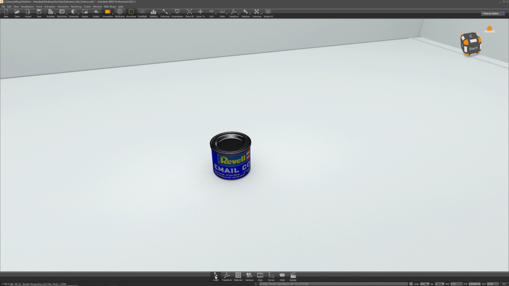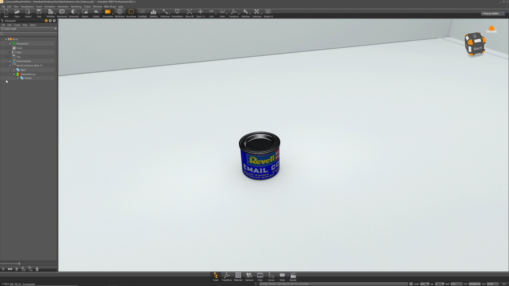Okay, how does it work in VRED now? So this is my color, and I have created here a material group as well for the cap, because what I want to do is I want to clone my model, and if this is a clone, I can only assign one material to the cap. So whatever I assign here, it will appear on the clone as well. So we make a clone out of that first of all. So we take those guys, and then we can press Ctrl C and then Ctrl Shift V. So we have cloned only the geometry, not the whole group node. And then we move that into here, and our material groups are independent. So I can assign two different materials to one instance of the geometry.